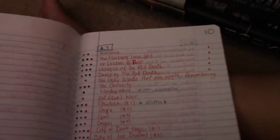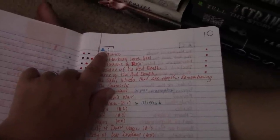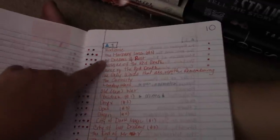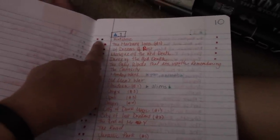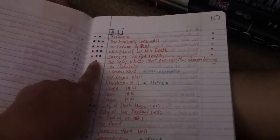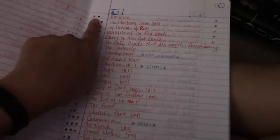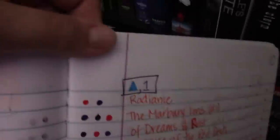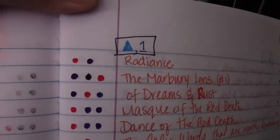I'm going off of here. You can see the triangle represents my birthday shelves. This is shelf one. These are all of the titles on this shelf, and these color-coordinated dots tell me what genre of book it is. All of these are going to be sci-fi, but they're also going to be something else. This right here — if you guys can see that — that right there is a dark blue, which is romance.